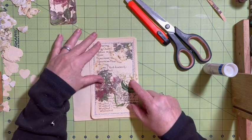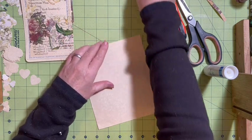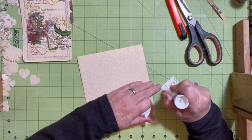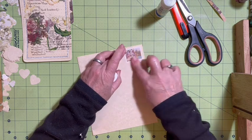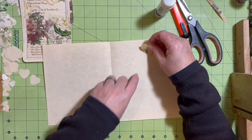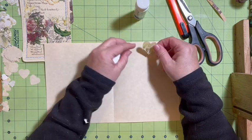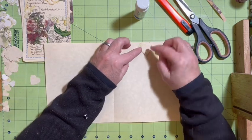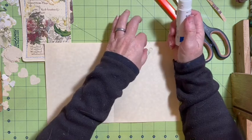So, for now, I think I want to use this as journaling pages. Places to write about the garden, the plants, and so I'm going to go ahead and add one of these stamps that we're trying to use up. Okay. And I think we'll go ahead and I did punch out some hearts out of the wrapping paper. I punched out 3 different sizes. So we'll go ahead and put a heart.